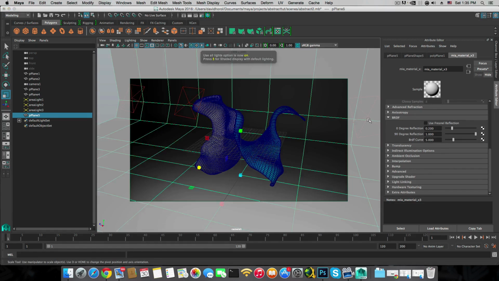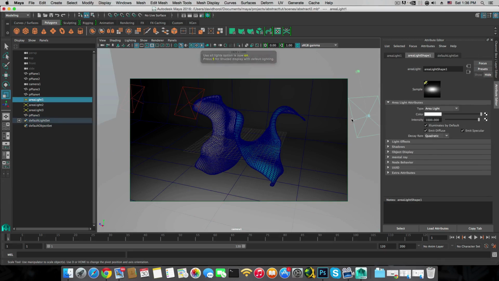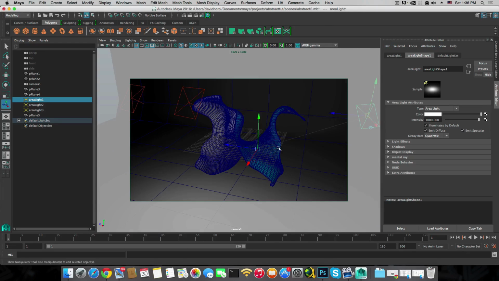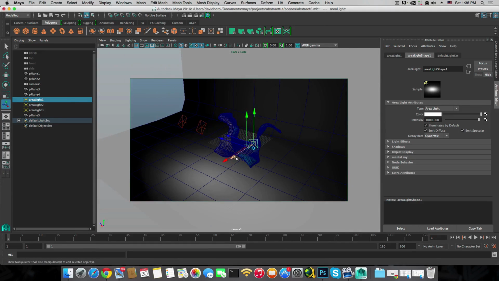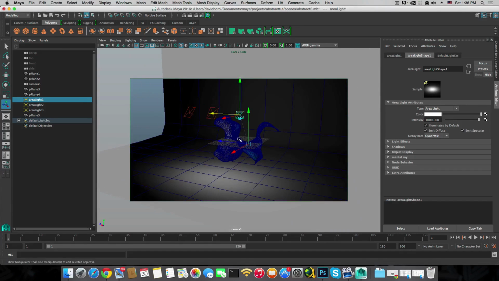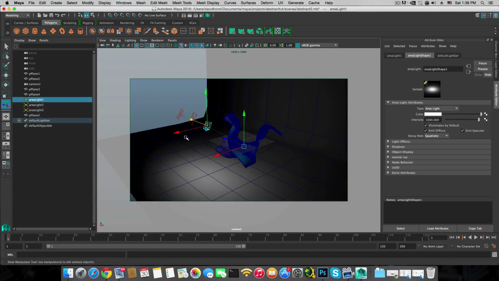Let's press 7. I'm gonna grab this light here and I'm gonna scale this up. I don't know, for some reason the highlights here are not performing that good. So trying to adjust it into different angles can give you different results here.